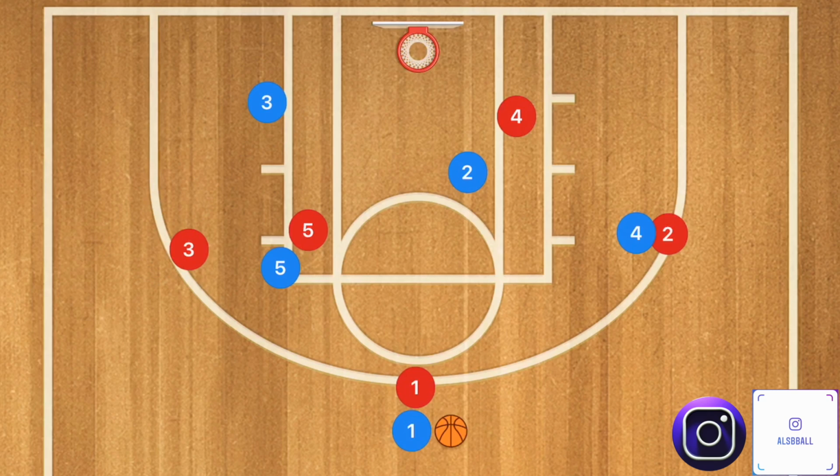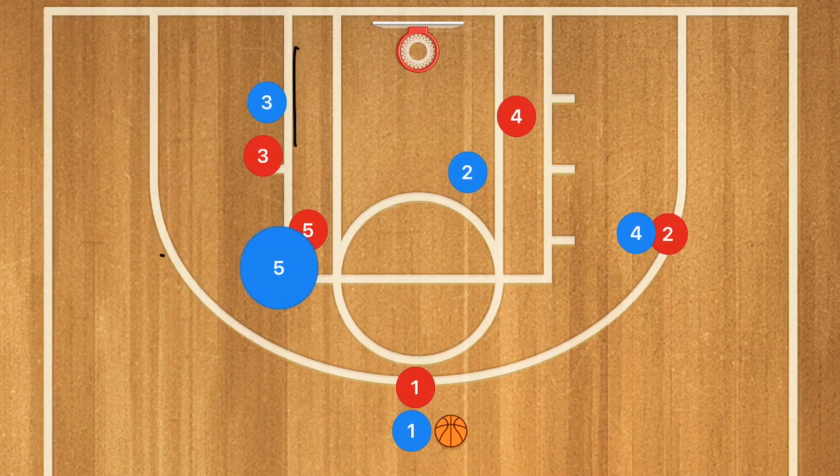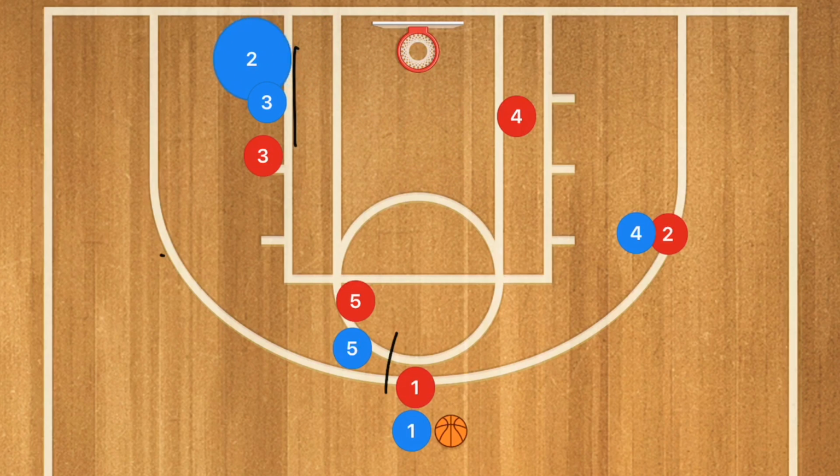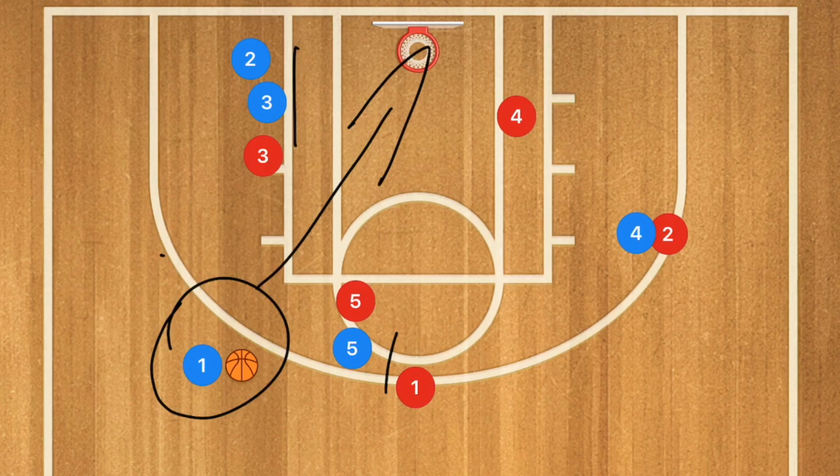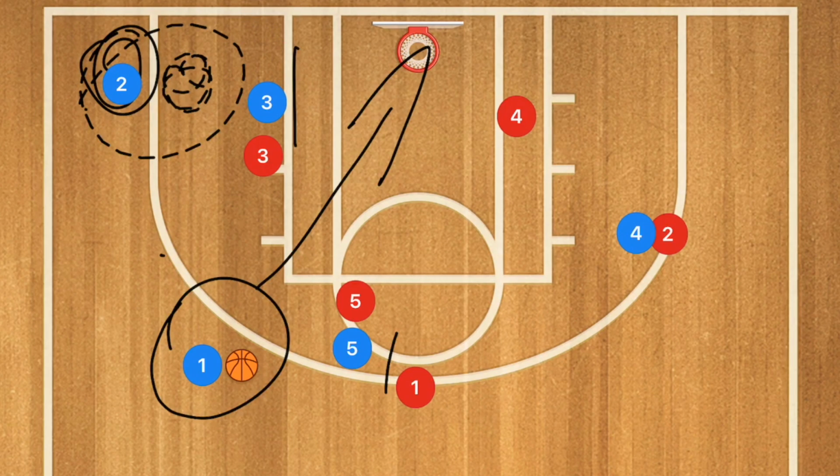He's going to then continue out, and player 3 is going to set a screen down, and player 5 is going to set a screen up. Player 2 is going to continue out. Player 1 is going to use that screen as well. He could take that shot. That's another option. Player 2 is going to pop out. He could be taking a shot from there or there.